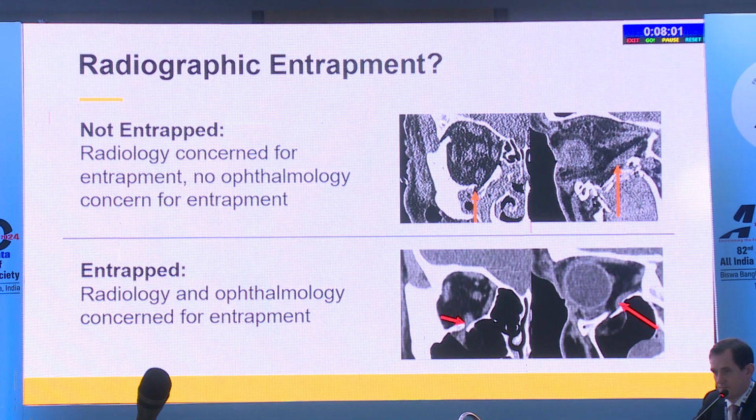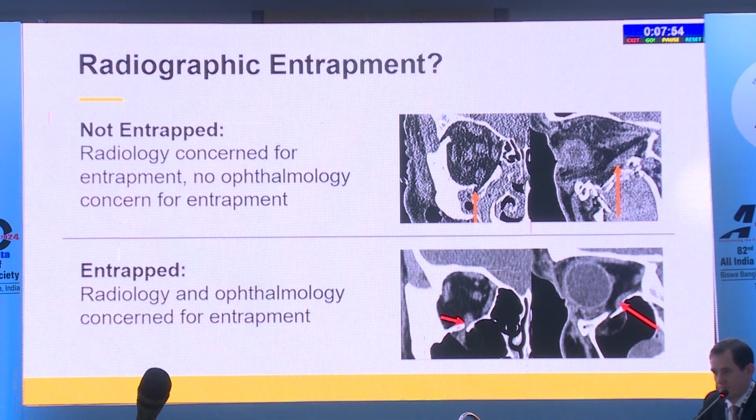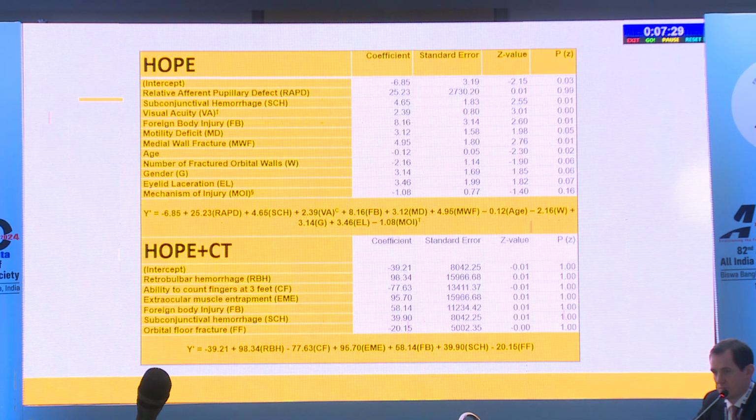So a radiologist called both of these images possibly entrapped. The top image by ophthalmology read, there was less concern for entrapment, right? We have a nice straight inferior rectus muscle on that sagittal view, as compared to the picture on the bottom where you clearly see that tenting, that inferior rectus muscle being pulled down into the fracture. And so for that one, that would be a true muscle entrapment as per ophthalmology read, whereas the upper one, not so much. I think this was a difference in the algorithm.